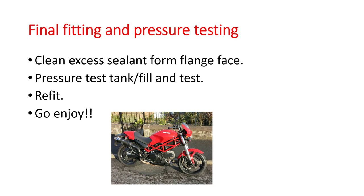Next, refit it to your Ducati, and finally, go and enjoy.